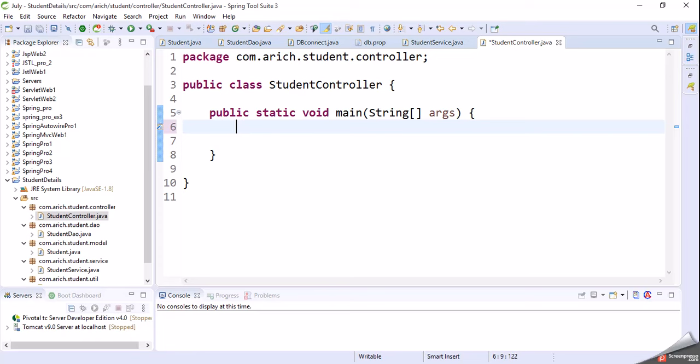So for this purpose I am going to create a variable.